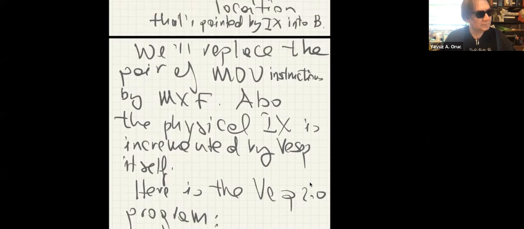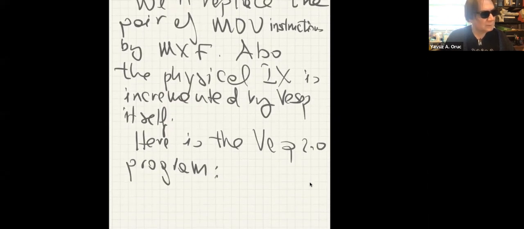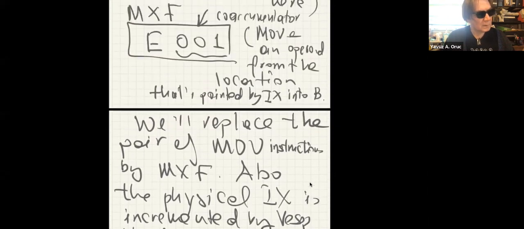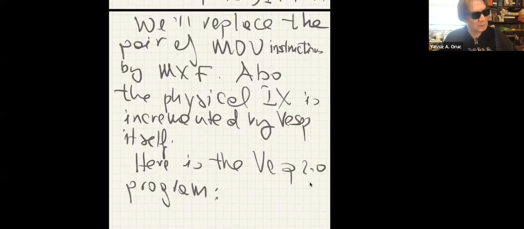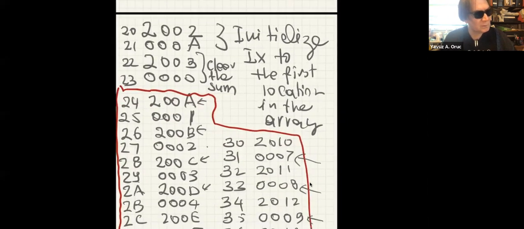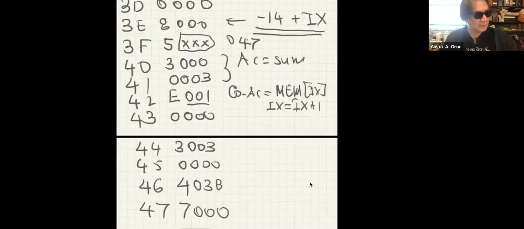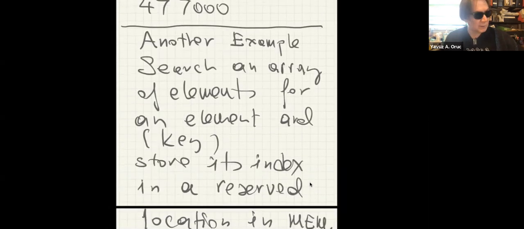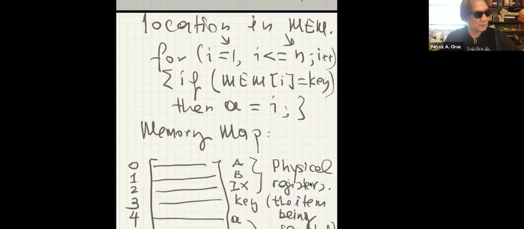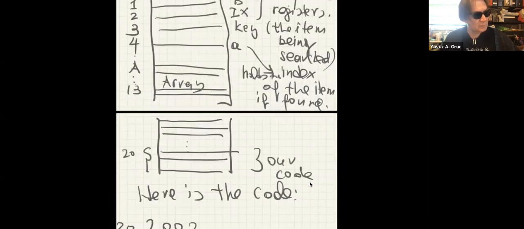So this was the original program, which we had, if you remember. And we were just simply finding the sum of a bunch of numbers in a particular array that we stored in the memory of VESP. And then the next example we did in class, I didn't get to run it. And I suggested that you guys maybe try this and see if it works or not, was to search for an element in an array.